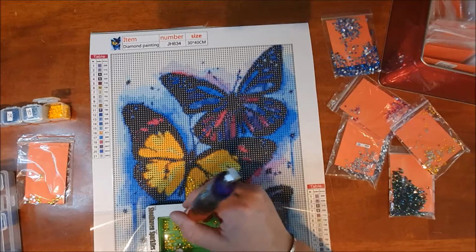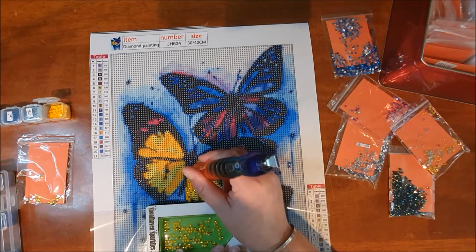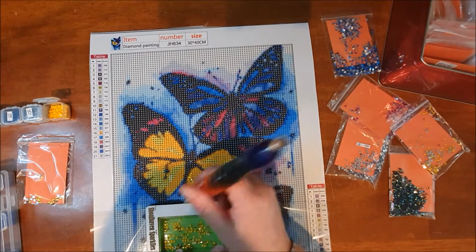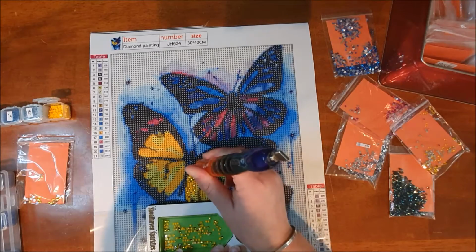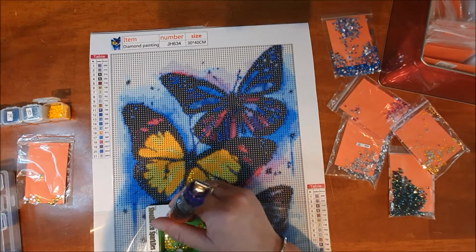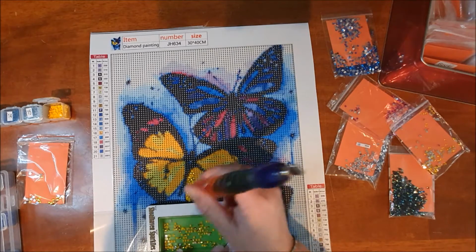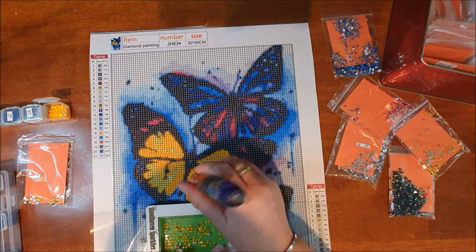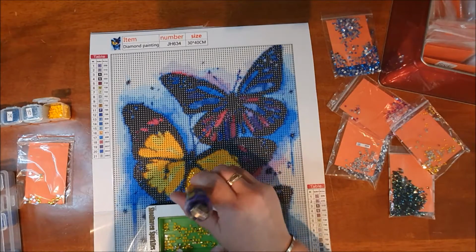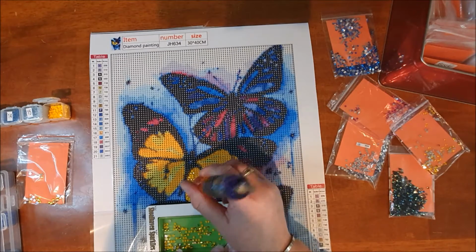So somewhere like Shoalhaven Sparklies, I'll link them down below. That's where I got my tray from as well. They do carry the diamond dots, all their extra drills. They also carry quite a few different extra sparklies and ABs and extra drills to help you jazz up or enhance your kits.